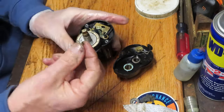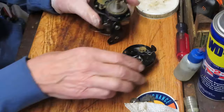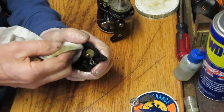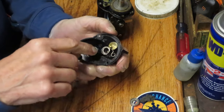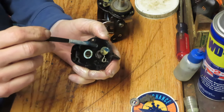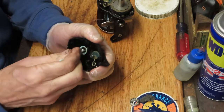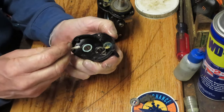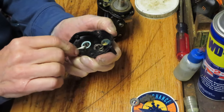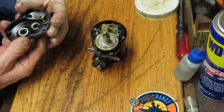Remember those two springs — those are the ones that usually fall off, so they're the first off and the last on inside the case. Two things you want to do on the side case: make sure it's clean and free of debris. This is a terminal for your spool. Put a little bit of grease onto the eccentric. Take a cotton swab and make sure the inner piece of this anti-reverse clutch is clean. That dirt is going to prevent the friction that's needed and prevent a nice firm seal against the inner sleeve, and when it does that you may have a skip in your anti-reverse.